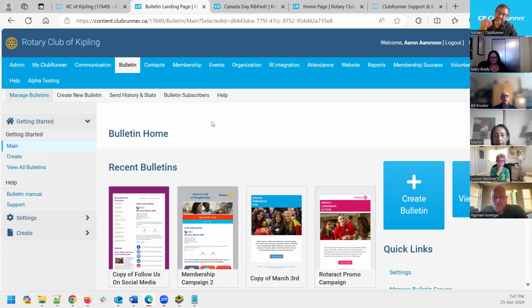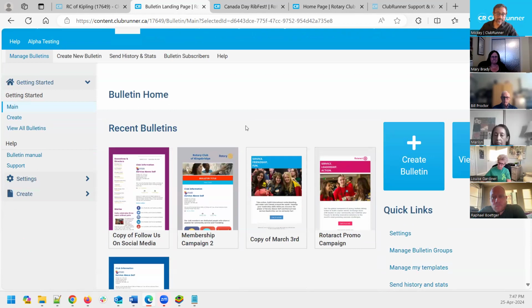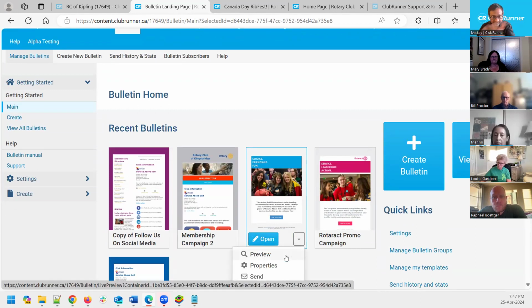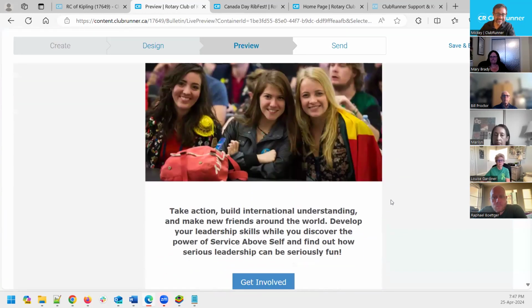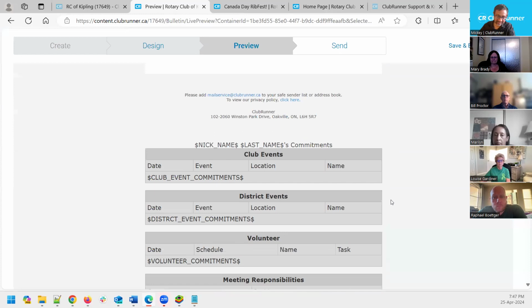A bulletin is a visually rich email. It's still an email. You know, like you go to Gmail and Hotmail and Yahoo and AOL and you say, hey, Bob, meeting's tomorrow at 10 a.m. And that's fine. It's plain text. It's nothing fancy. That's one type of email. Here's what a bulletin email looks like. Instead of your email saying, hello, Bob, meeting is at 10 a.m., your email can look like this. And this is a bulletin, and you create it in ClubRunner.